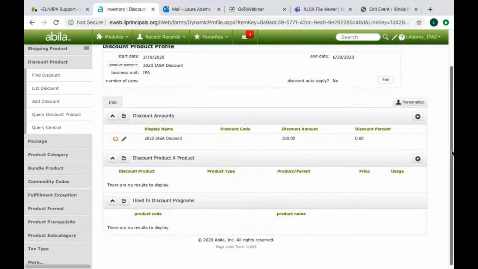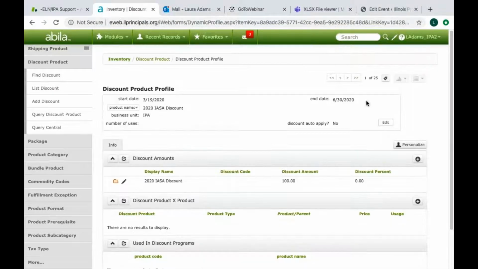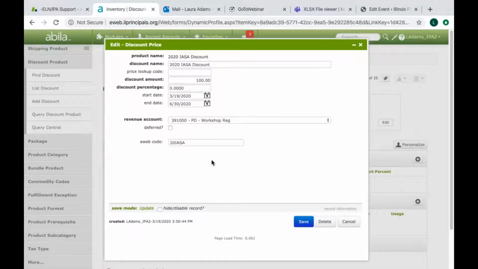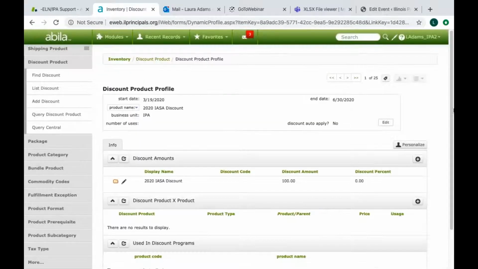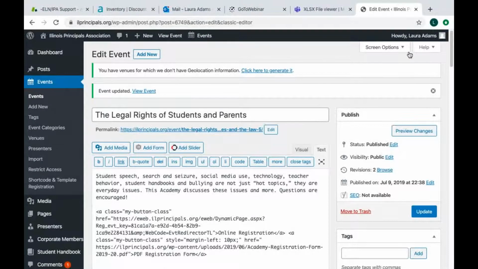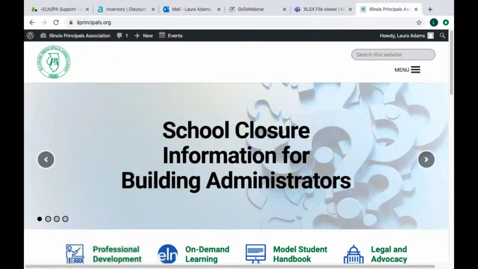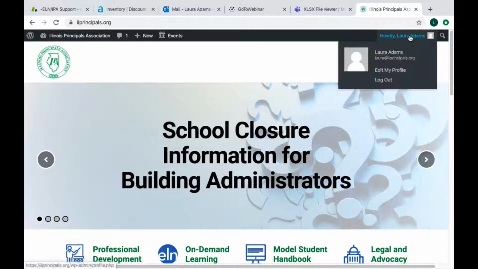That it's letting us add anything for IASA. I don't know that it would work for them online, because it's not an auto apply. Well, hold on, I'm going to try this from the web, to see if it will work for them from the web without us having to do that. I honestly have no idea why that's working, it shouldn't be. And it didn't for the district incentive code when I tried that, so I'm really surprised.